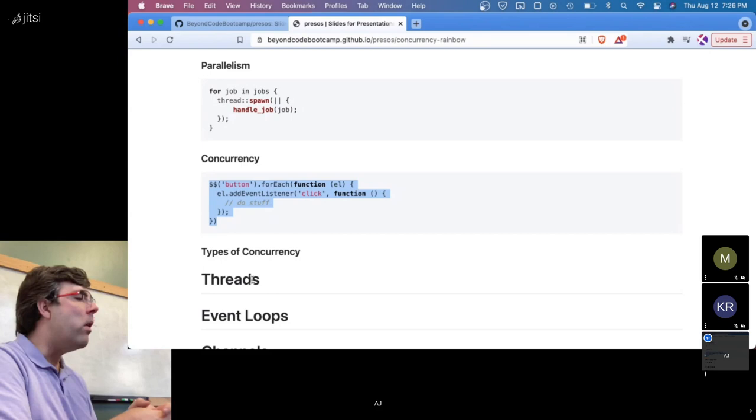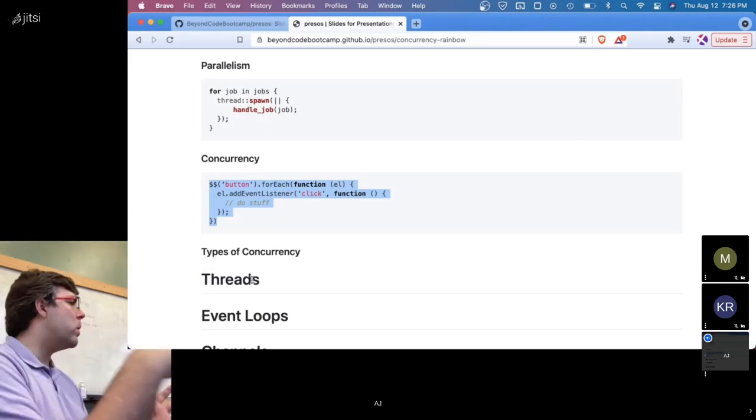Can I interject a really layman's example, which is why I'm on event loop? So if the thread is just my hand and I want to send this over to pizza land and have it do something, instead of just sitting here waiting for it, I could also come over here and send this over to pizza land. And now pizza land can tell me I'm done with that Mountain Dew. And so as soon as I'm done putting this one over here, I can pick up this one and do more stuff with it. So it's just a way to keep things moving along without blocking them and saying, well, I have to wait for pizza land to be done with this one. I take it back, now I put this one there, wait for it to be done, put it back. So it's just a way to keep things moving.